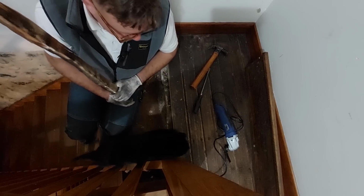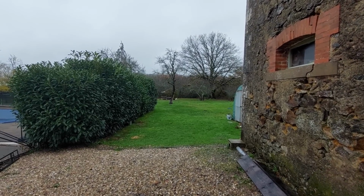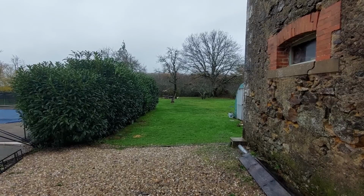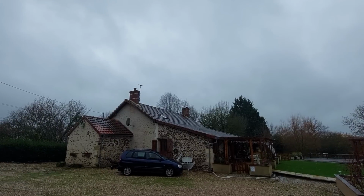What do you think of that, Tom? Drizzly and rainy and wet and horrible, but I prefer that to freezing cold snow. But I won't tell Anna that because she loves the snow.